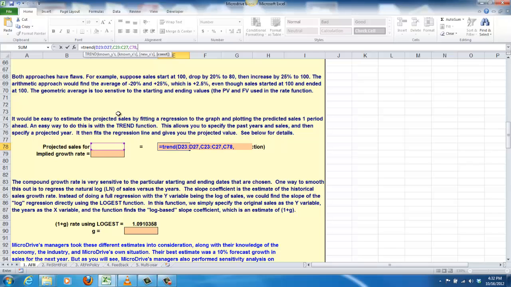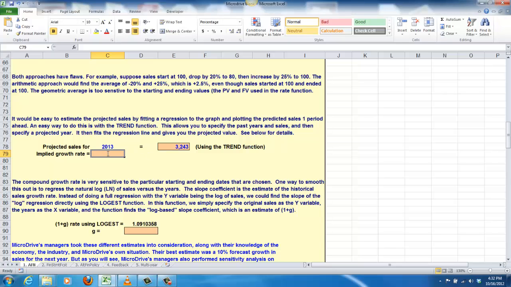And then there's this constant. You see here, if I put the comma, it gives us two options. The constant set to 1, which we don't want to do, fixes the constant in the regression to 1. We want to let that float freely, so we would either put true or just leave it blank. Now I'm going to put in my year, 2013, and that gives me a sales for 2013 of 3,243.